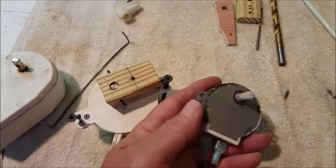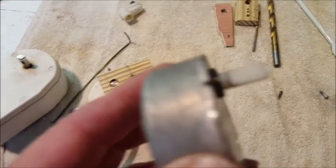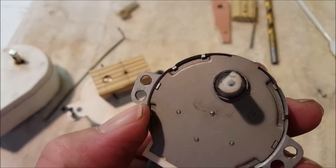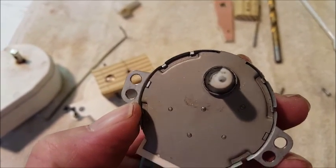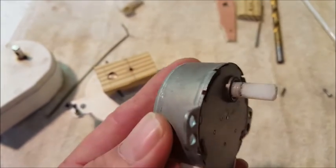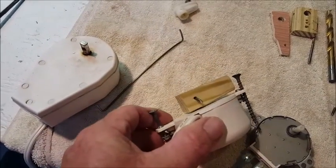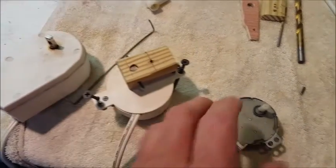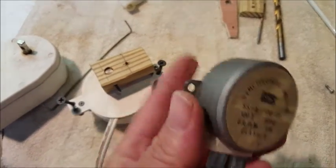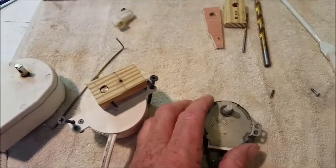What we're going to do now is fabricate a crank for this motor. It's got a flat head on one side to keep it from spinning, but dealing with that is kind of laborious, so instead we're going to drill a hole in there and put a little pin in there, like we did with the previous one. This motor is running at six RPMs — a little slow — but for what we're going to use it for, I think we're going to be okay.